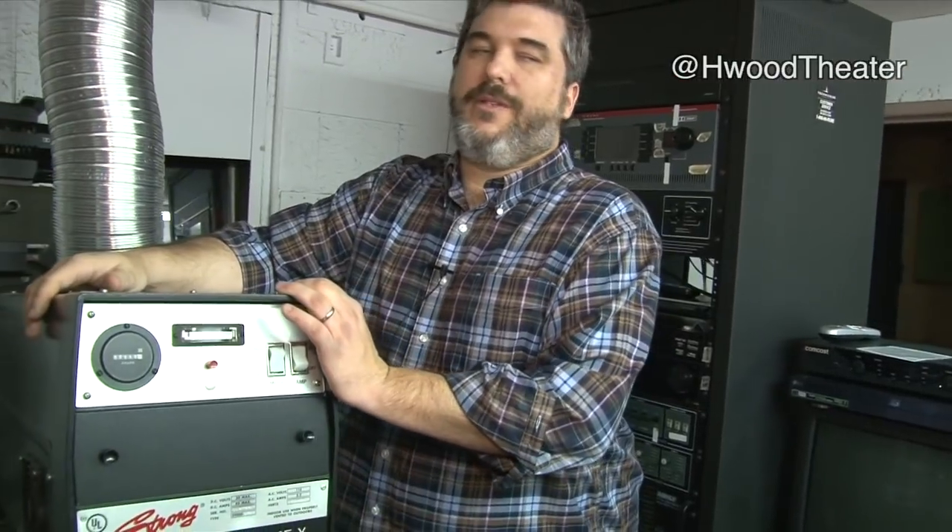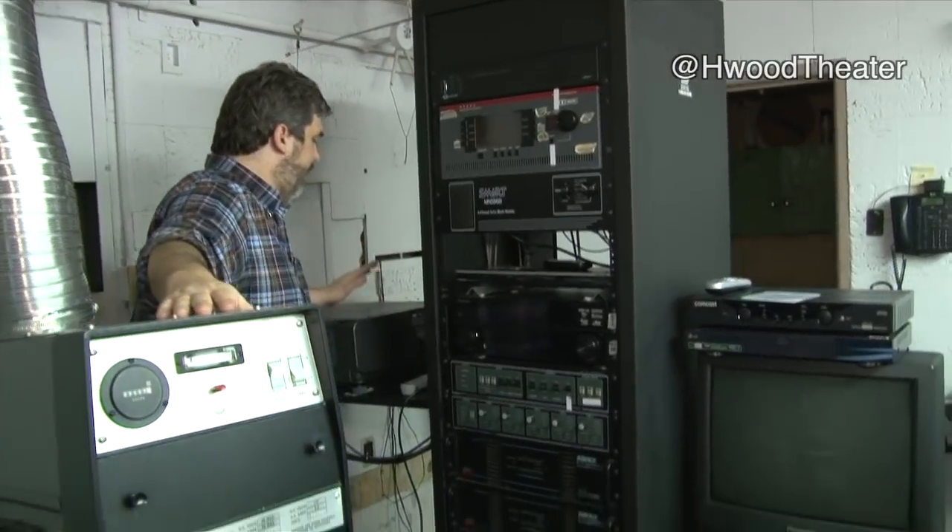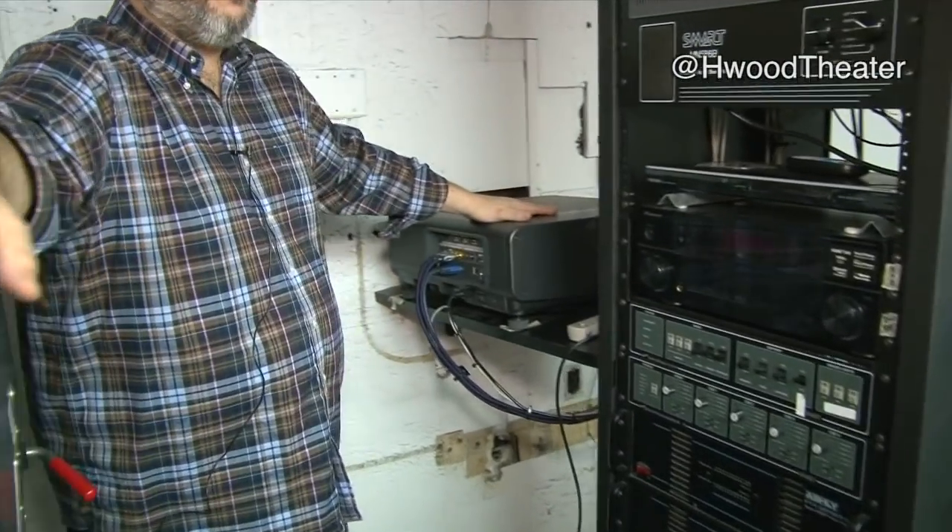Some people saw that as sort of the death of projection. We have a platter system here, but we don't run film that much because there are costs involved and we don't have an on-staff projectionist. I have a little projection experience but not enough to feel confident running it. We occasionally will run it — I mentioned our March 2nd event, and I scoured the earth for four months to find an existing 35 millimeter print that we could platter or splice up. We did a test last week and the system works great.